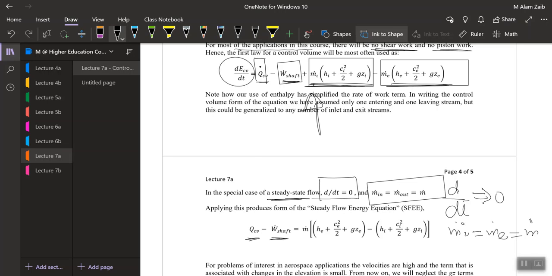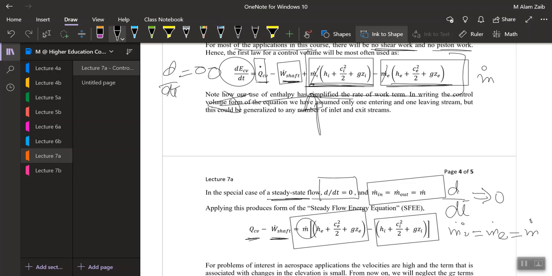as at this point d by dt would be equal to 0. So that means this side would be equal to 0. So heat transfer minus work done would be equal to energy leaving the system minus energy entering the system. Make sure the sign is changed when you are shifting this thing from here over here. So that means this equation, Q minus W, would be equal to energy leaving the system minus energy entering the system. Also note that m dot is over here now. We have removed this mass now. Mi is equal to me, and that is equal to m dot. So we are talking about only one m dot.